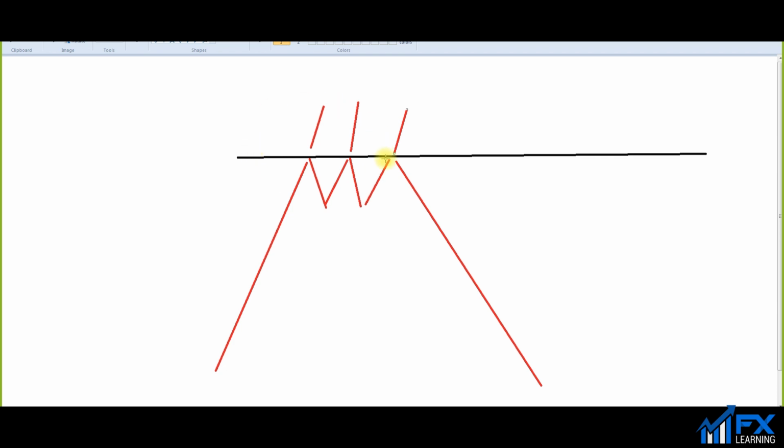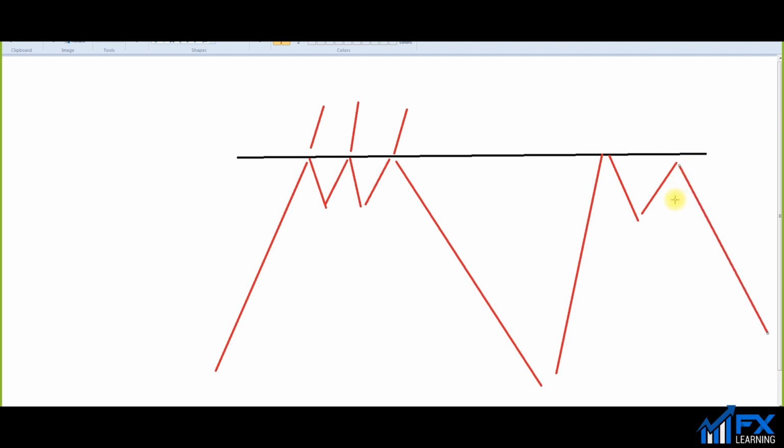Now this is 1 point of a reversal. It could be any price action pattern at a support and resistance area. It could be a double top like this. It could be a flag pattern, meaning a wedge pattern where price does something like this, and then slowly gets squeezed and squeezed together, and then eventually price drops. Or for instance, price could come up, come down, create a lower high, and then drop like this.